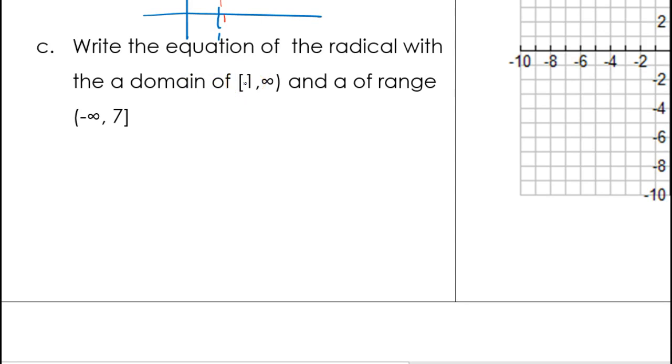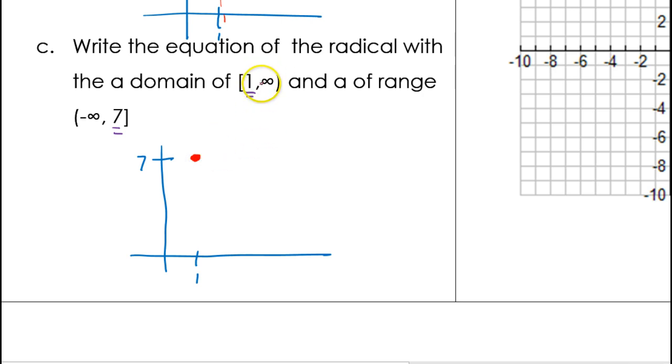Okay, let's do that one more time. Now, again, I see the domain involves a positive 1, and the range involves this positive 7. So when I set up my graph, I know the endpoint is still going to be shifted 1 to the right because the domain is an x value, and that endpoint is going to be shifted up 7 because the range, we were talking about y values, so positive 7 y value. So the endpoint is going to be right here.